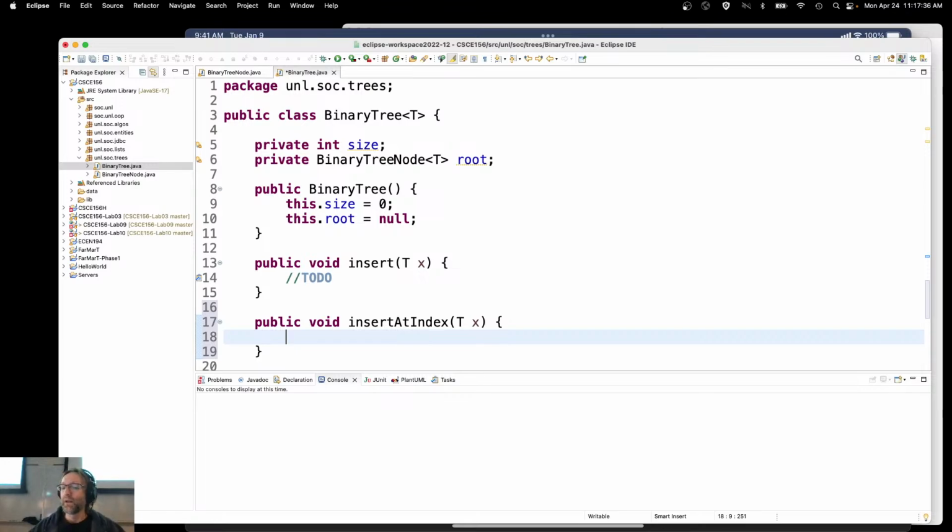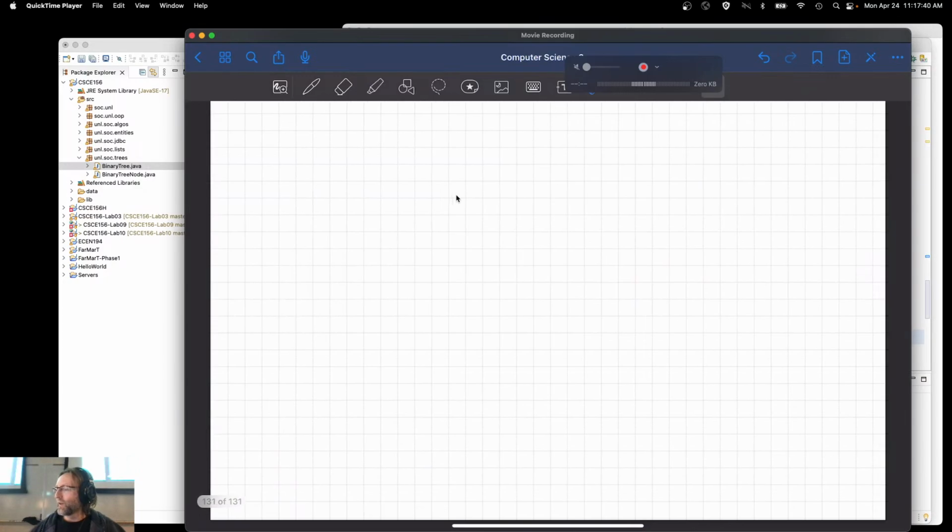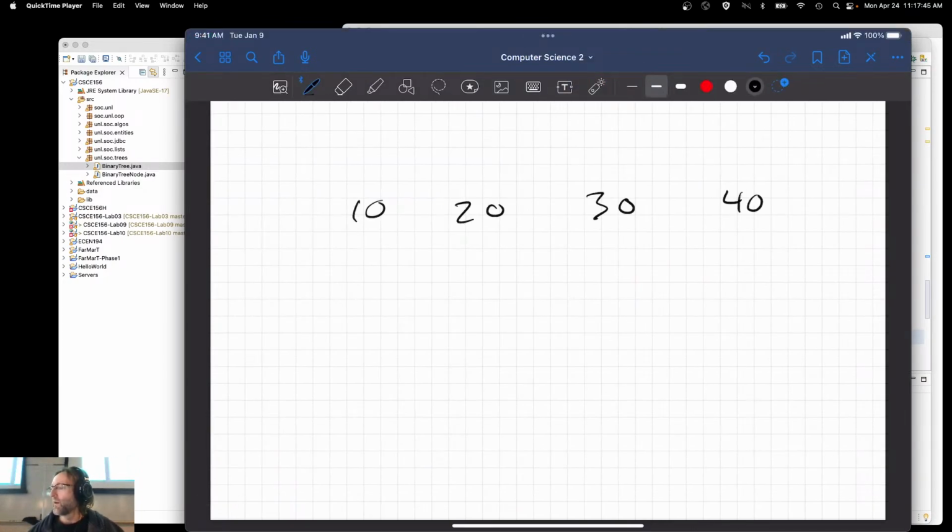Here's a nice sorted list, 10, 20, 30, 40. Should I be allowed to insert 42 any old place that I want? Oh, go ahead and insert it at index 1. Oh, go ahead and insert it at index 1, 2, 3. Does that sound like a sorted list to you? Then it would be what? An unsorted list, just a regular old list.